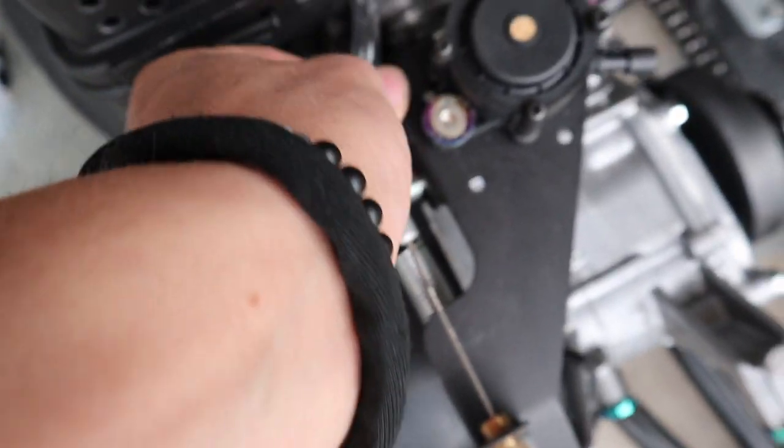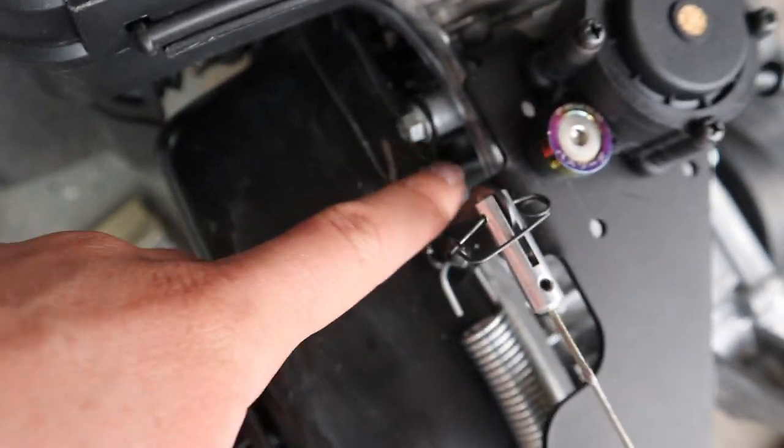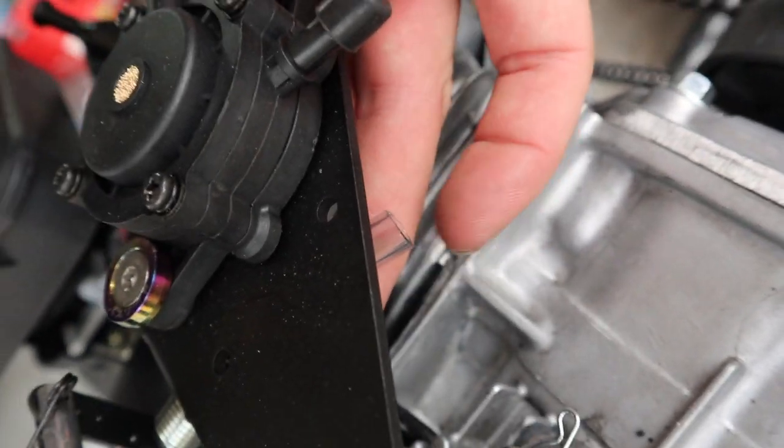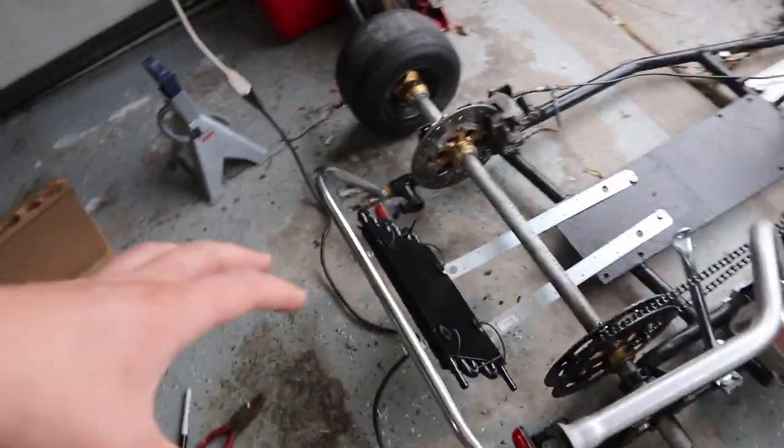So yeah, essentially I'm gonna run this line like that, so it's not as close to the engine, and then have it connect right there. So these two have to connect right here, and then this one I'll probably run somewhere along here into the cooler. So honestly, the hardest part is done, which is mounting this.